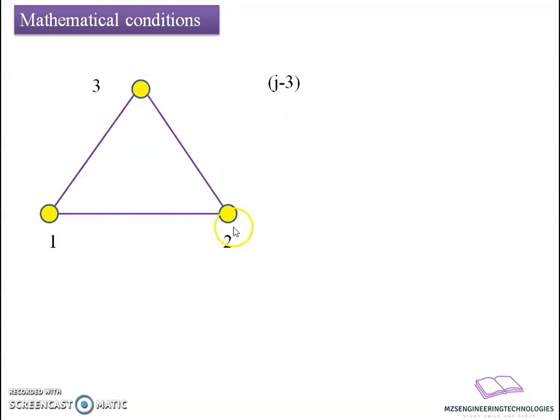The truss in its basic form has three joints in it. So the next joint number will be j. How will we get the j number here? J minus 3. Suppose I want to put here 4. What I will do here, 4 minus 3 means this will be the definition of this particular joint. If I want to define such a joint, I have to connect this joint with the help of two members. So how many members am I going to require for an extension of a truss? I require one joint and two members. Can I say for the j minus 3 joints, if I have two members each, 2 into j minus 3 members I will require?